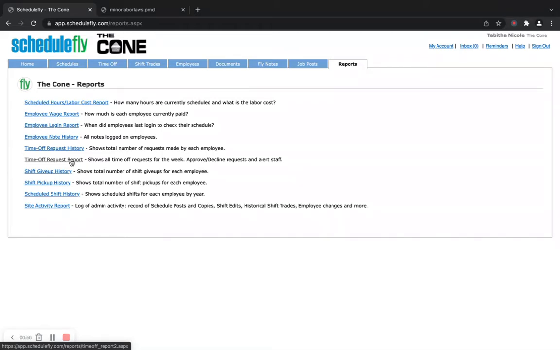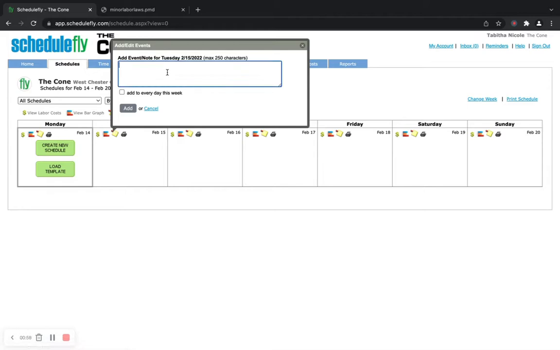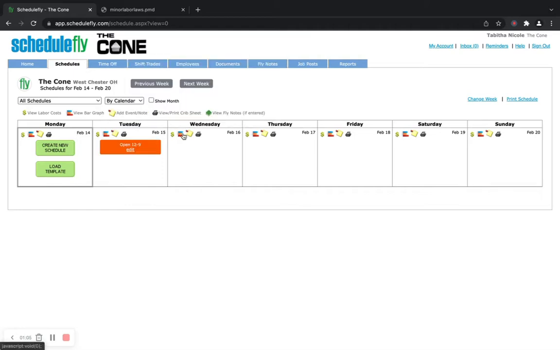In the Schedules tab, the first thing I usually do is write a note for hours of operation per day using this button right here. So you can say open 9 or whatever you're open. You can do that for every single day. Employees can see the note on each day with their schedules, and it can help you not mess up if you have different hours each day. You can have multiple notes per day. I also write any holiday or special event information that could affect how much staff is needed.